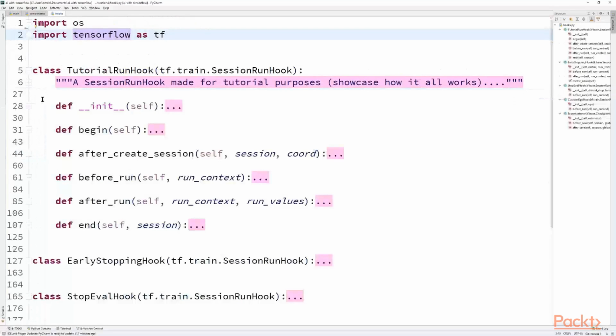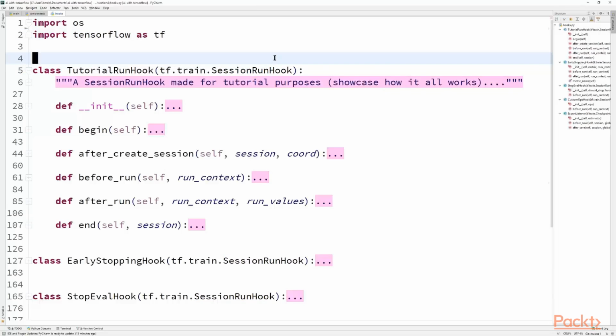We're going to our hooks.py file. Similar to the estimator template I made for section 2, I've also made a template for running your custom hooks, which I've called the tutorial run hook. It contains all the documentation you need for any part of your custom hook in an organized way that makes it easy to reference. First, all custom hooks must subclass tf.train.SessionRunHook.